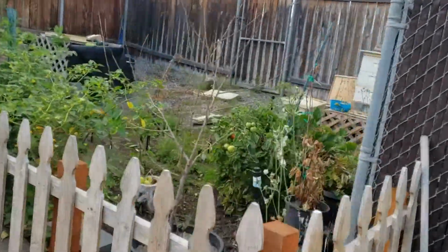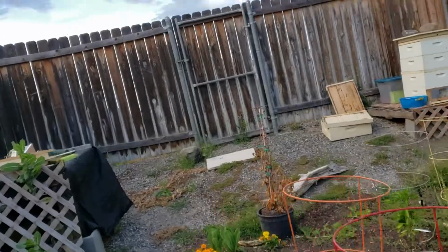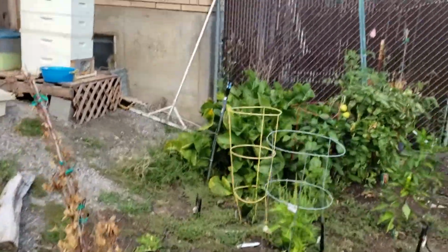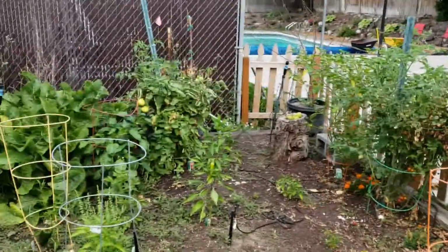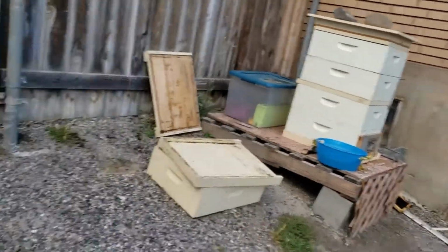I got some of the weeding in the garden done. Cut the tomatoes way back. Those things were ridiculous, out of control. Still need to cut my horseradish back, but yep. All right. Let's see how they're doing this morning.